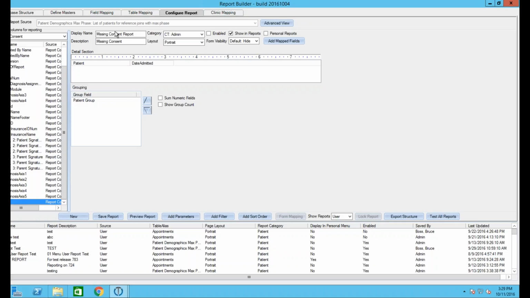So just to explain what that means to you in a more technical way, every time a staff member completes a record in the system, that record gets a unique ID. And that unique ID is available on reports. And what we're going to do here is we're going to say, I want to see all patients who don't have a unique ID for this form, which means no form has been completed.